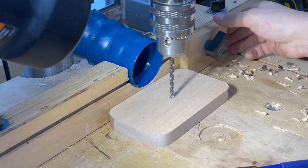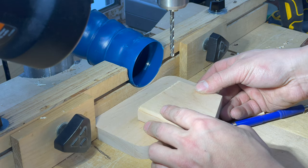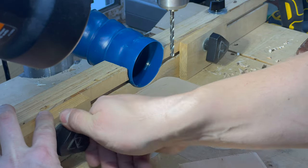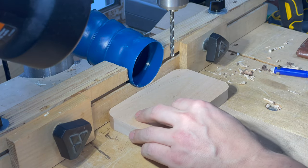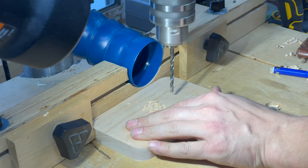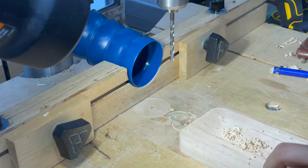And I'll set up my stop block. And I have a second stop block. So now we can slide it to the side and set that second one. And this is kind of a neat trick. Okay, we'll make the first hole. By using two stop blocks, I am able to batch out all five parts without having to measure.